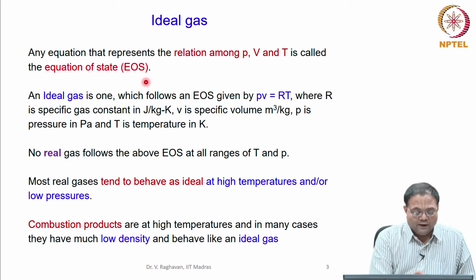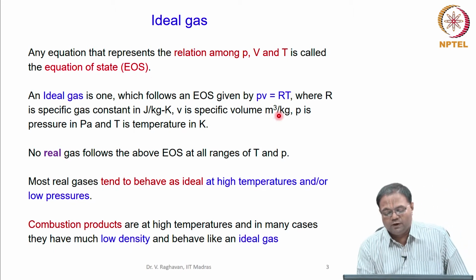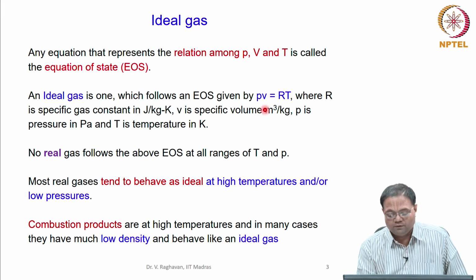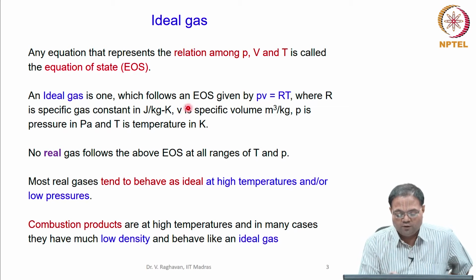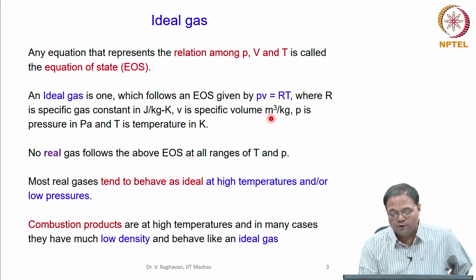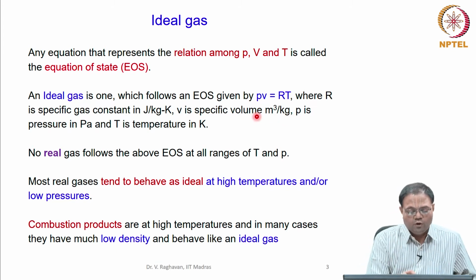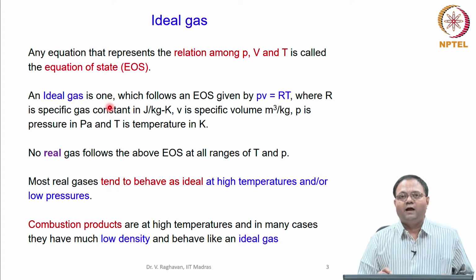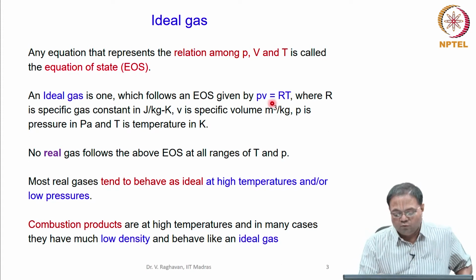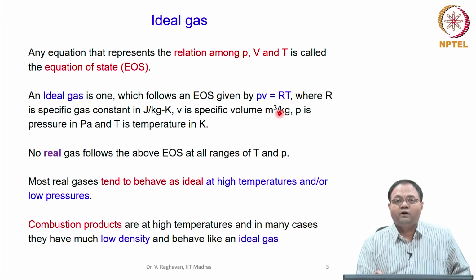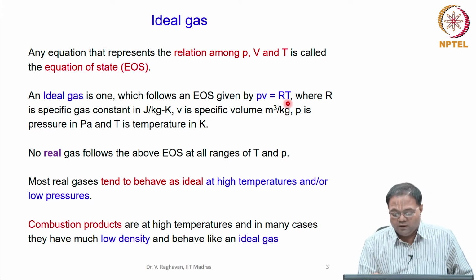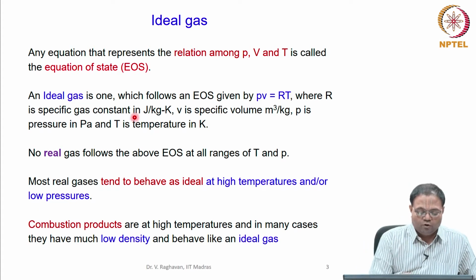And the ideal gas equation of state is very simple in nature. For example, I can write the ideal gas equation of state as Pv = RT. So here pressure times volume is equal to RT, where this volume is specific in nature. A specific volume: the total volume capital V divided by the mass is small v. It is a specific volume, meter cube per kg. So when you say a gas behaves like an ideal gas, then it obeys this particular equation for its PVT relationship, where this R is called the specific gas constant.